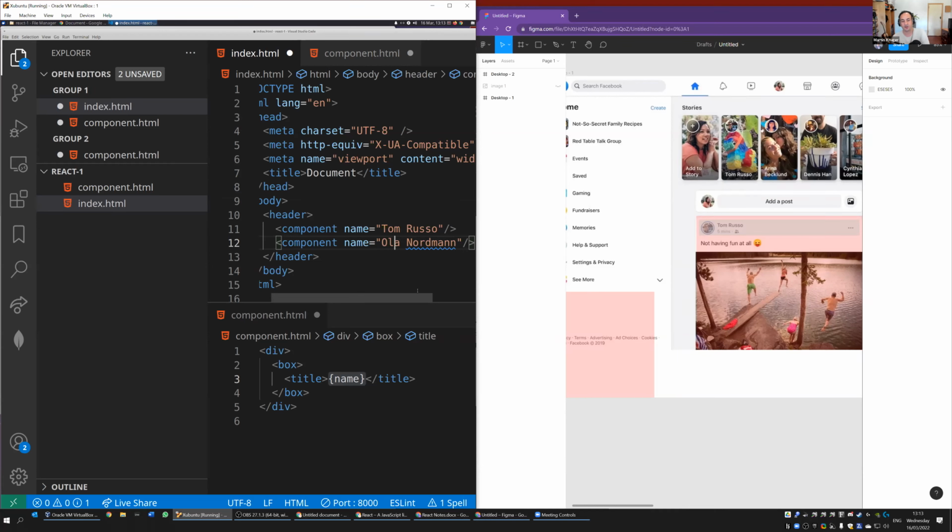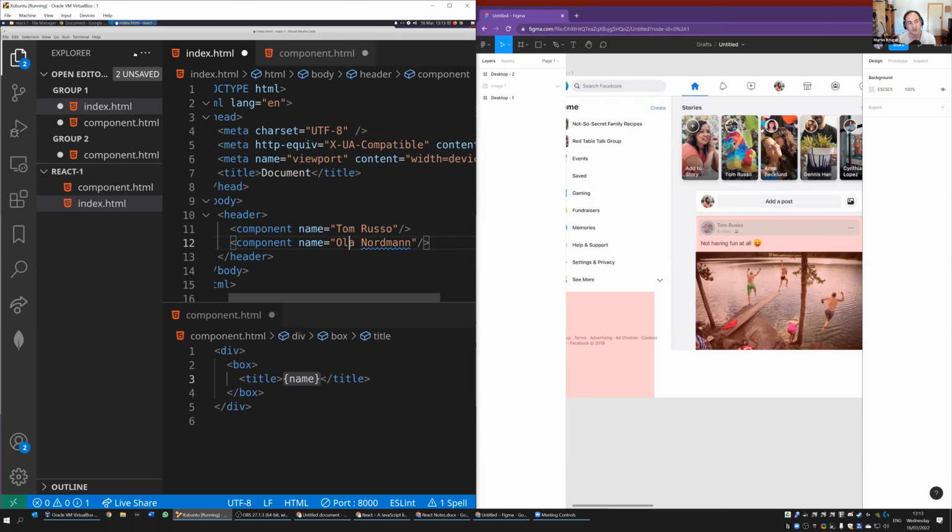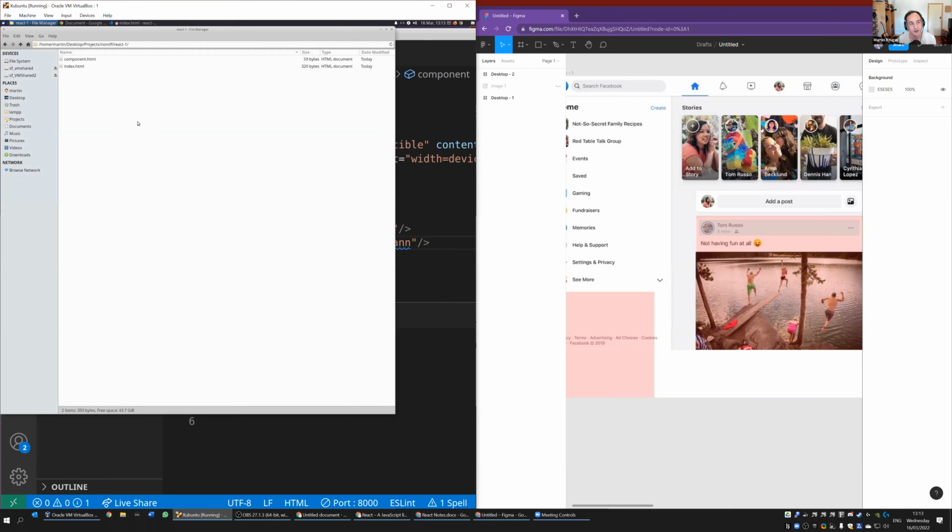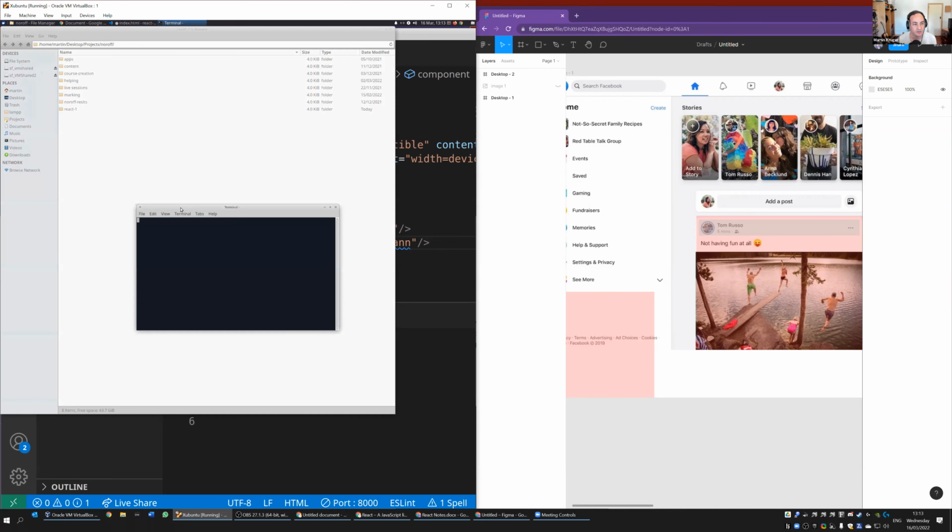Okay. So that's really just the basics of how React works. When you dumb it down, it gets down to this. This isn't actually React yet. We're going to go and do React now. So what I'm going to do is open the terminal here, and zoom it in a tiny bit.